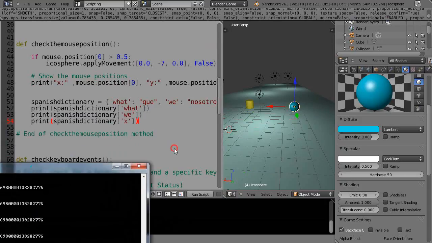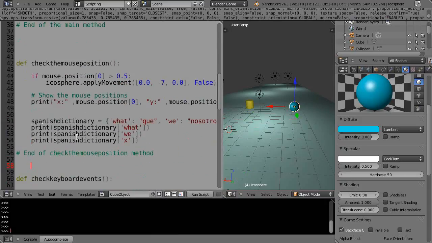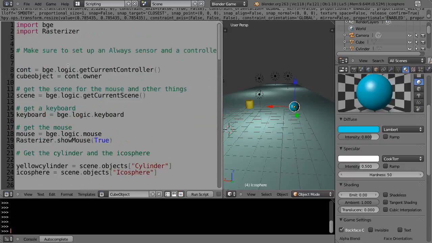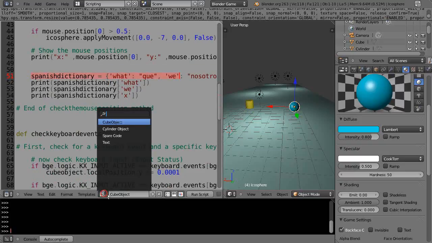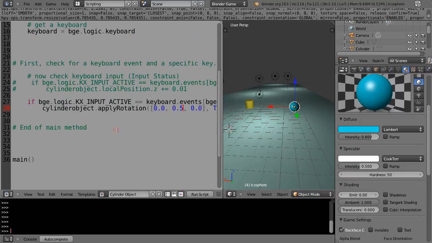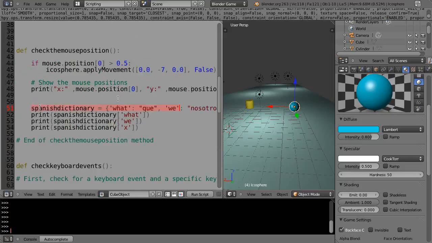Alright, so that's all we're really going to look at in this lesson, because you might check out lesson 17 or 18 in my other Python tutorial series where I cover dictionaries more extensively. Basically this allows us to take these values that are defined within a dictionary and use them within another file. Here we're using it within cube object, but within cylinder object we can also come back and reference it as well, and we'll be doing that in future lessons, so we can get information between files, and the information just kind of is static.